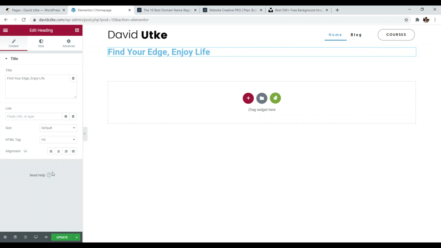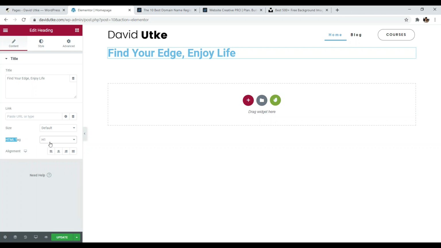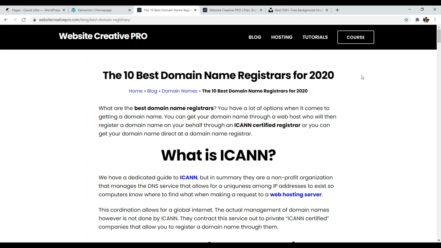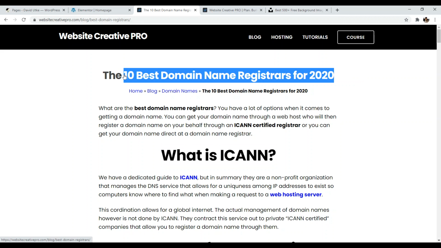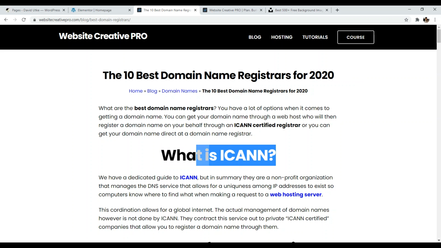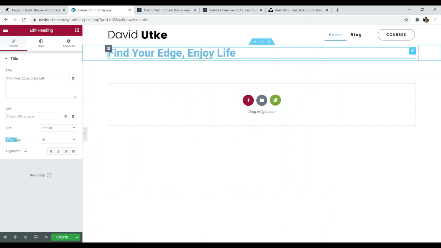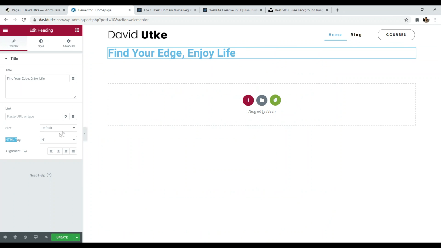Okay. Now, the next thing I want you to do is to navigate to where it says HTML tag. You want to change this from H2 to H1. Why H1? Well, H1 means that this is the page title, okay? For example, if this is a blog post, your H1 tag is the title of your blog post. H2 is a subheading of H1, etc. And so that's why we want this to be the H1, because it's the title of the page. Now, I don't want it off to the left. I want it centered. So just go here to alignment and click center. There you go. It's that simple.